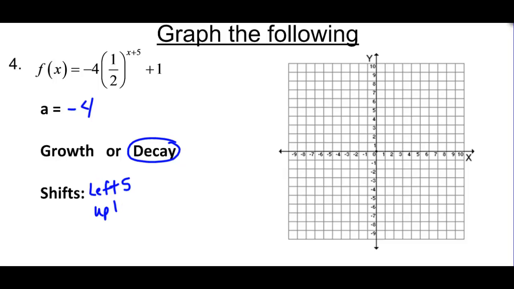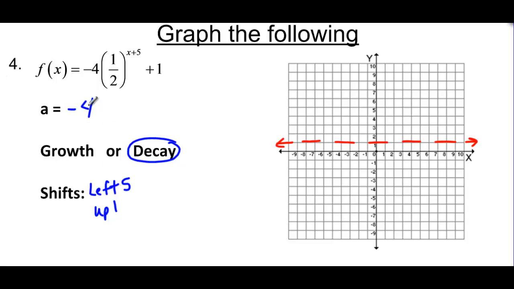So, first thing we're going to always deal with is our asymptote. So I know that's my dotted line. It normally starts at the x-axis. So let's think about how this is going to move. I'm not going to see a left 5 with a horizontal line, but I am going to see a shift of up 1. That'll be noticeably different. So now let's think about what the little bars are going to look like.